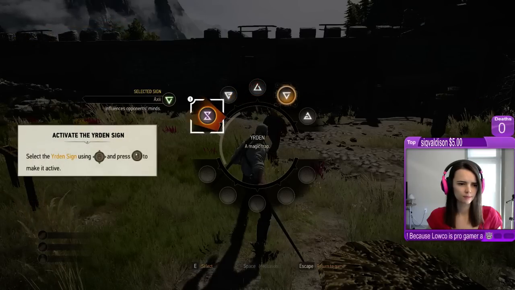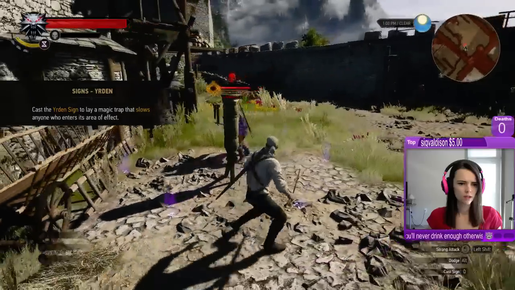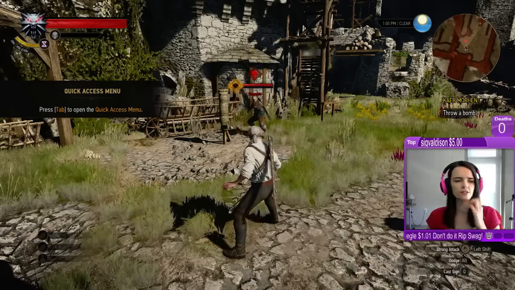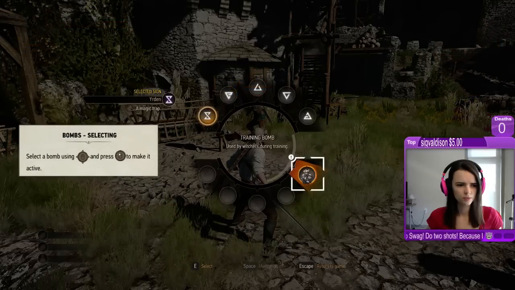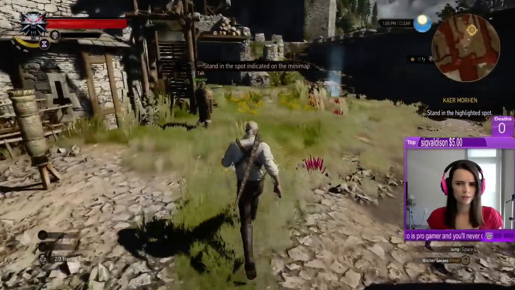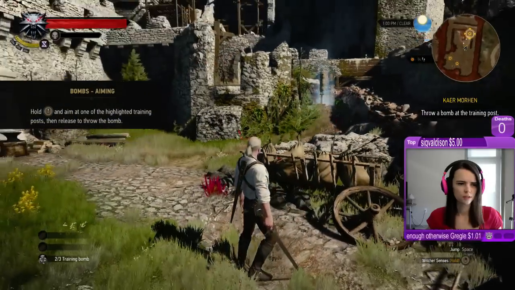And this is the trap. Ow. Isn't this the trap? Oh, it's different though. Throw a bomb. Don't worry, Ciri. Quen will dampen the blow. That's a little different. Damn it. Axii's your favorite one? Okay. So it's for the most part the same. Throw a bomb at. Okay.